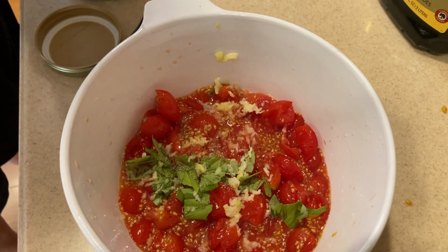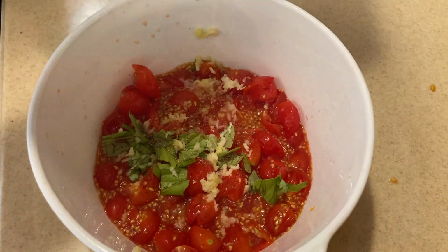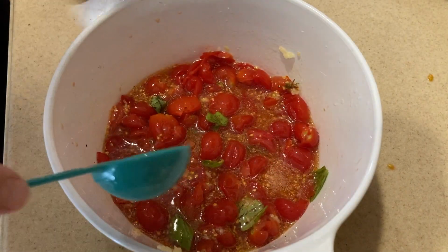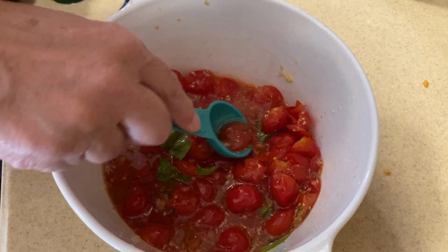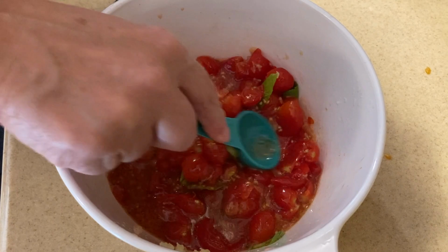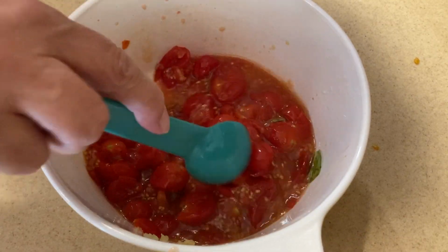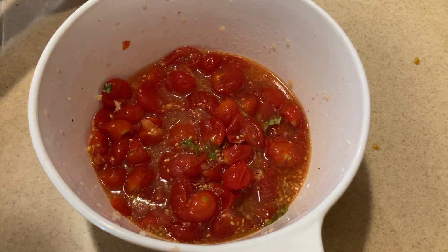I'm just going to put a sprinkle of salt. That's it. Just a little for flavor. And then I'm going to add 2 tablespoons of olive oil. And we're just going to mix this. Just make sure you crush all those little tomatoes. And if you're using big tomatoes, you're just going to slice them up. I used about 2 cups of those little tomatoes. So figure about that much. You can definitely use more. We'll be probably putting this over a little less than a half a pound of pasta. That is all there is to it.